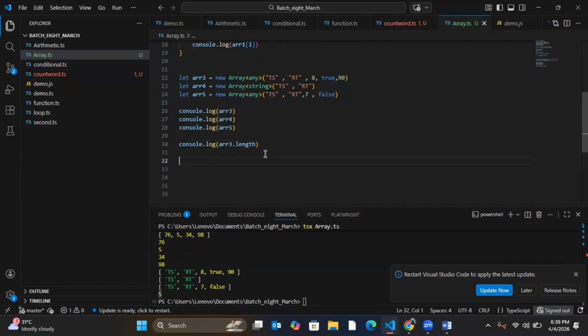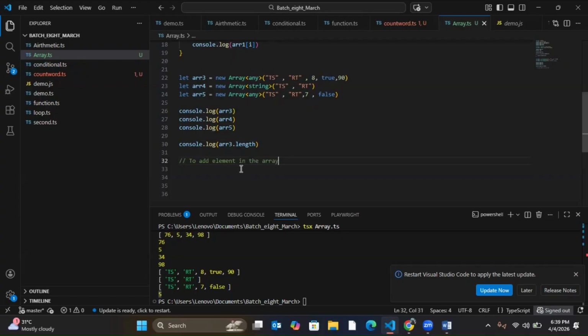Understood? Till now, I showed you how to declare an array and how to give the values. Now we'll go through the array functions which are more important and which you'll be using in your day-to-day activities. From an interview point of view also, it is very important, so try to understand these functions. The first function present in array is to add an element in the array.